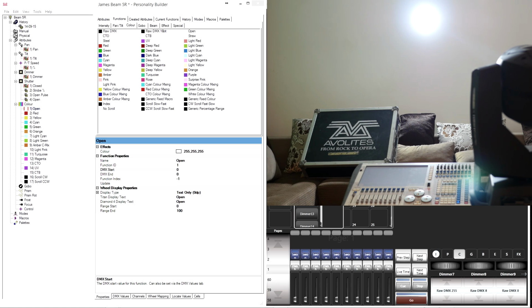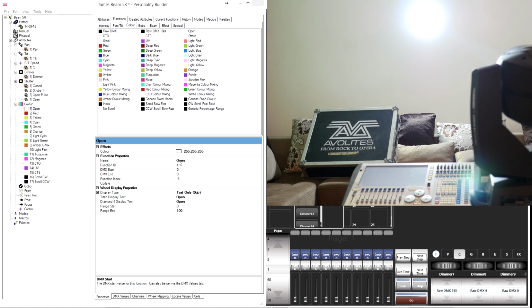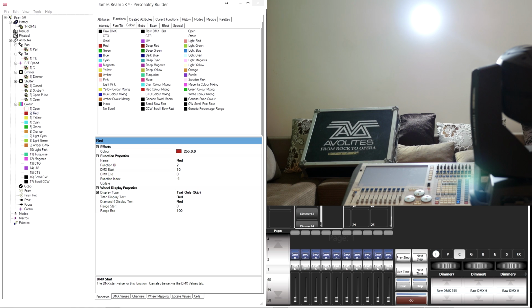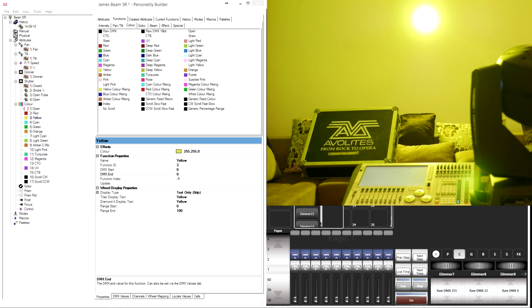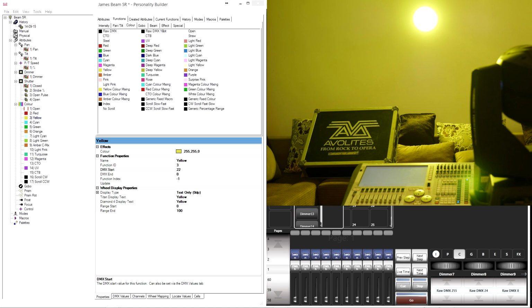So from 0 to 9, is open white. So DMX start 0, DMX end 9. Then we know that obviously the beginning of red is 10. So the end of that range is 15. Then we're going to skip over the half color. So the beginning of yellow is 22. And the end of yellow is 27.